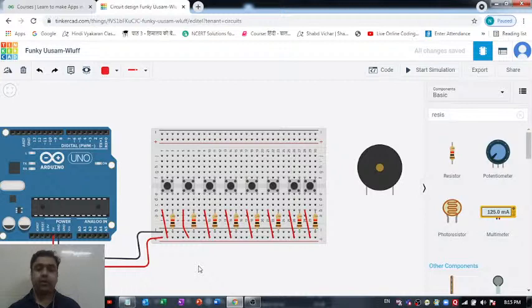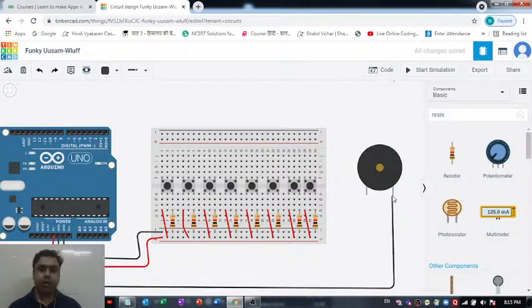Now the next thing that we have to do is connect this piezo also to this Arduino Uno R3 board. Now how will we do it? There are two terminals of this piezo. One is the positive terminal and the second one is negative. So negative, we can connect to the ground point, right? Because the ground point we generally connect with negative terminals. So we can make use of a black wire, and let's connect this ground pin of this Arduino Uno R3 board to this negative terminal of piezo, or you can say buzzer, right?